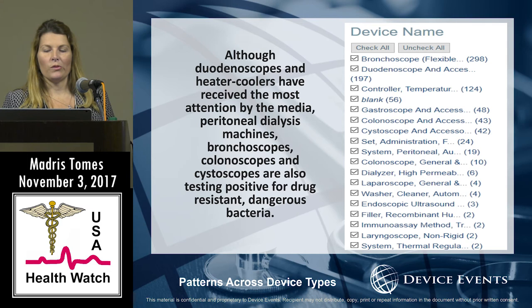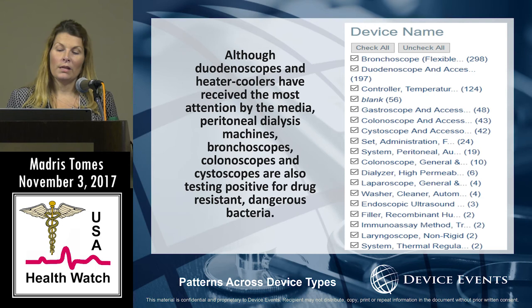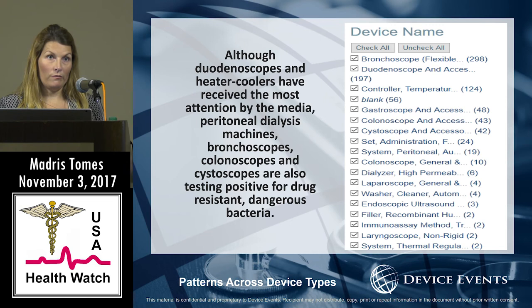There are also peritoneal dialysis machines that are having a lot of superbug issues, colonoscopes, and think of this in this way. If you have a device in your hospital and you have an outbreak, wouldn't you want to know which device was used on you, so that you can trace the patients back to that individual device? If you have 20 of them and you're not tracking that in your EHR, then you're going to have to notify 20 times more people when that problem is identified. And so that's why UDI and claims is becoming kind of important.